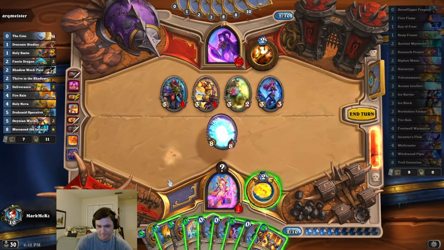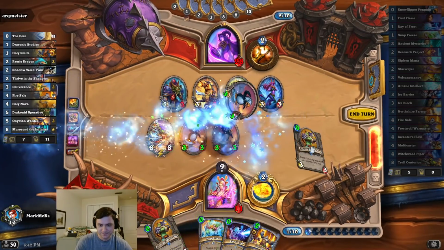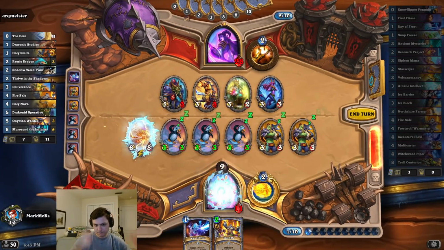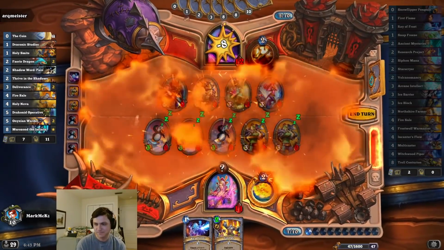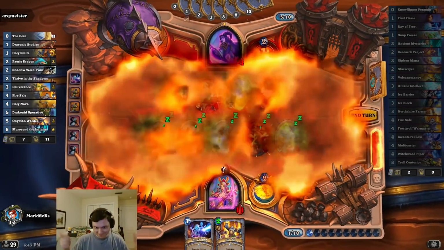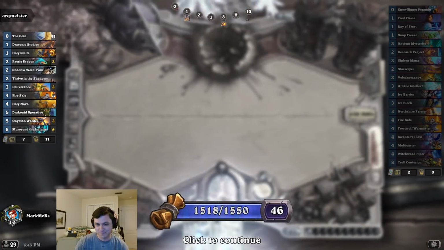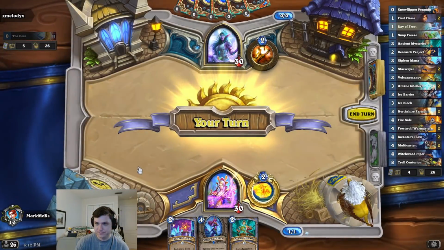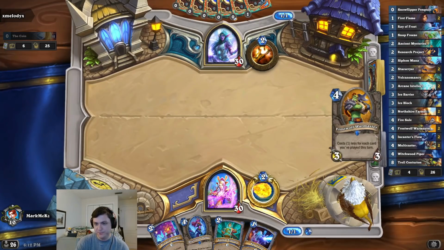Give me your best shot. This is gonna be huge. Keep up the aggression. Keep up the aggression. Got him. We either need 4 3-health minions, so we can use the Warmasters or Penguins.